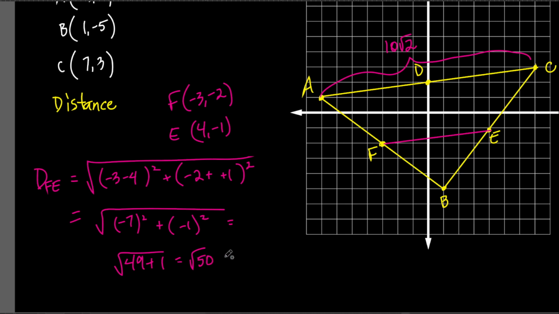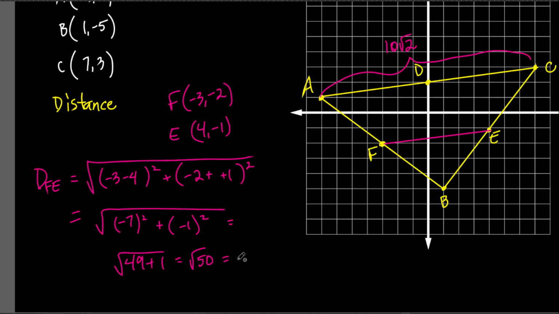Square root of 50. Now, let's see if we can do that square root thing. I know this is not officially algebra, but obviously we do a lot of algebra in geometry. So how do we break this down? What times what is 50? I'm not going to use 5 and 10. What's another thing? 25 and 2. Not plus, it's times 2. 25 times 2.